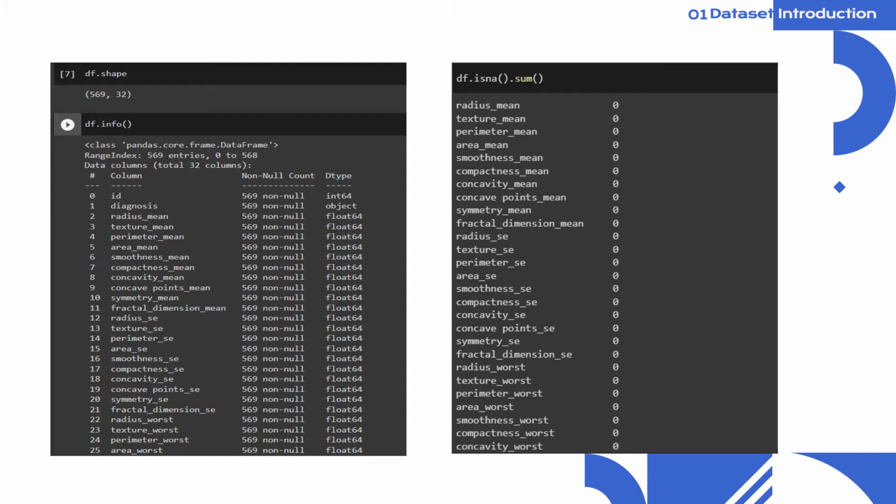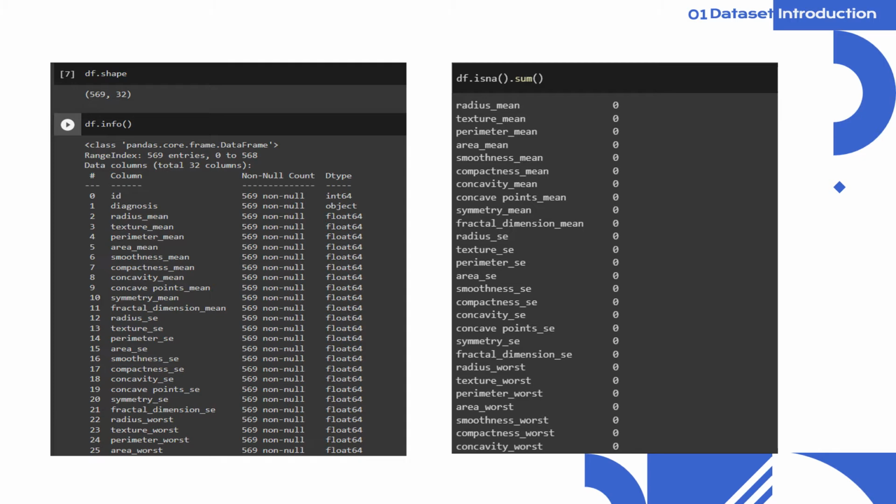Next, we will check our dataset information, the attribute information. As we can see, most of the attributes that will be used in the next part are floats, and because all of them are numerical values, we can directly use them in the next part. Then, using df.isna, we can check whether our attributes have missing values. As we can see here, there are no missing values. All of our instances are filled in completely.